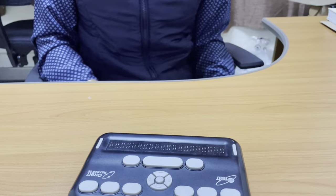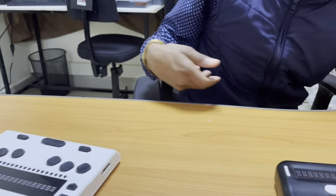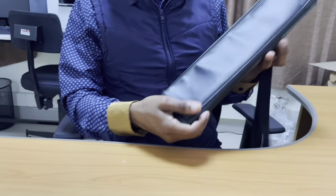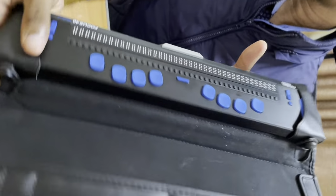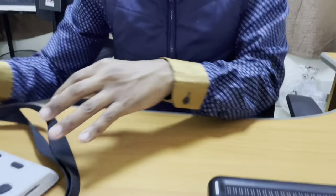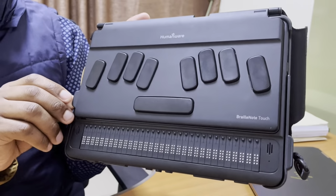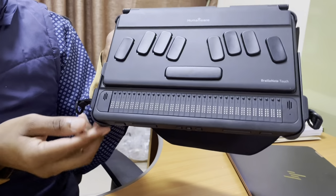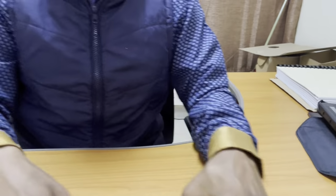Good. This is an Obi trader. This is a Braille Me device. I'll be saying something a little about it. This other one here is a Focus Braille 40. We also have a Focus Braille 14, but for the purpose of this demonstration, I'll use 40. And lastly, we have this other one here called Braille Note Touch. We'll get to interact with each one of them just briefly to get to know a little about them. Let's start with this Obi trader.